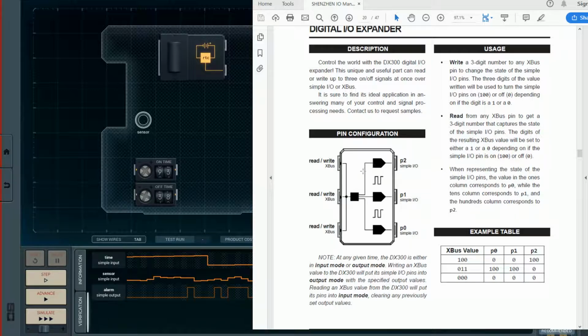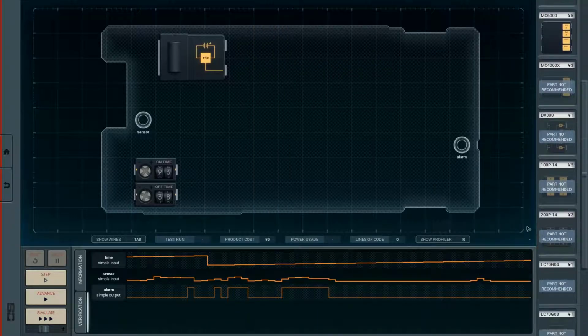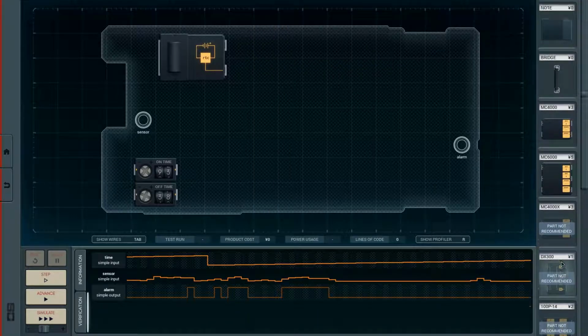Does this come with any code? Alright, so this thing just increments by 1, the time does. Alright, so actually... It's saying it doesn't recommend any of these.